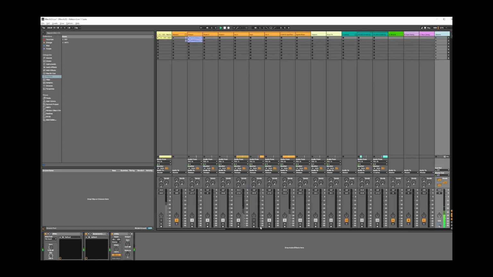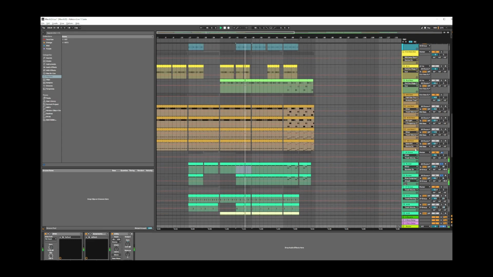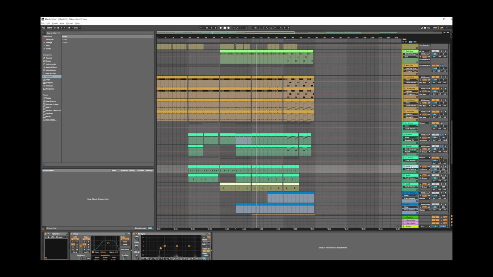Oh, sorry, still on mono. So I'll turn that off. Now you can see how much movement that gives the track already, with the bass line. Nice.